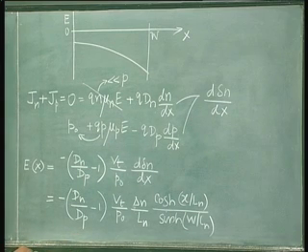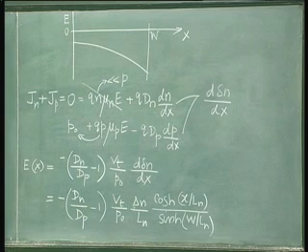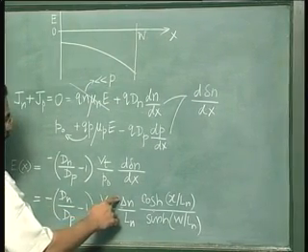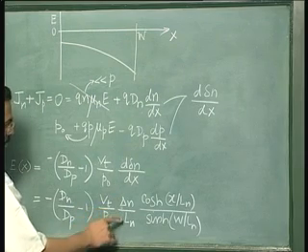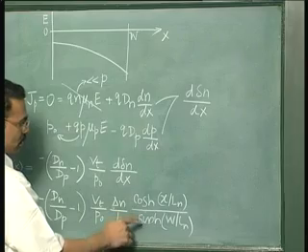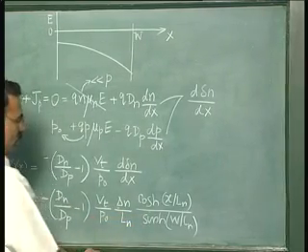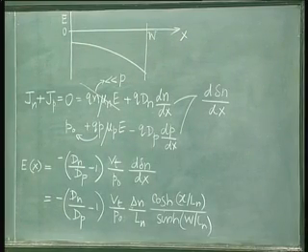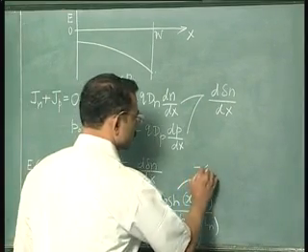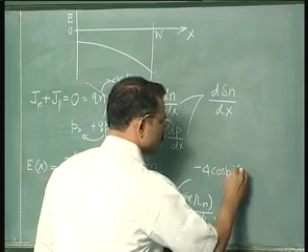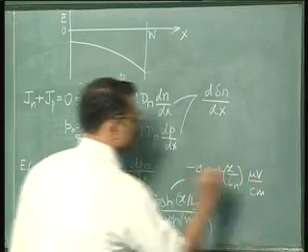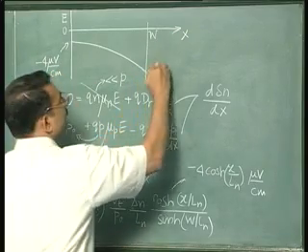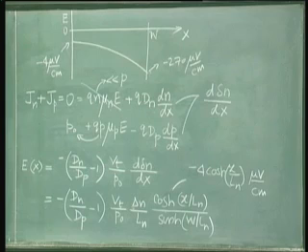Now you can substitute for delta N, which we have obtained earlier, and you will get this particular equation: (dN by dP minus 1) into Vt by P naught into delta N by Ln into cosh(x by Ln) divided by sinh(W by Ln). Okay, so substituting the various values, it turns out this is equal to minus 4 cosh(x by Ln) microvolt per centimeter. So this is minus 4 microvolt per centimeter, and this is minus 270 microvolt per centimeter, after evaluation.